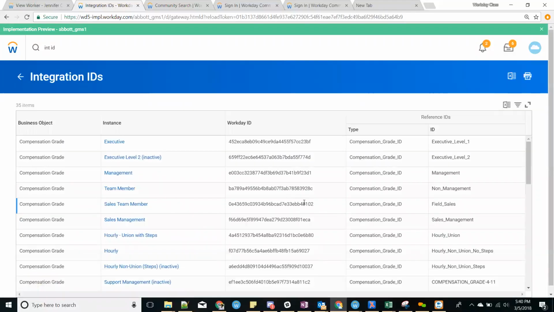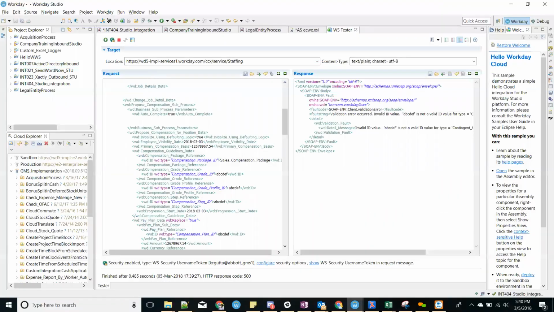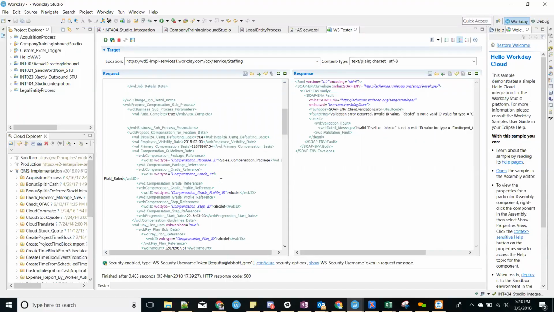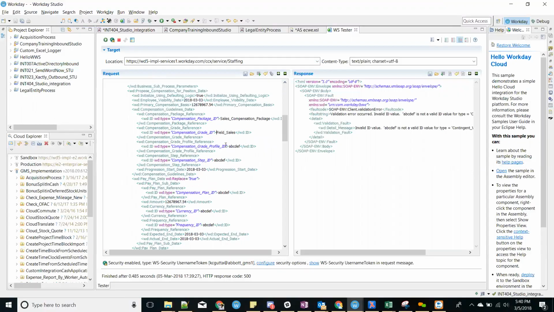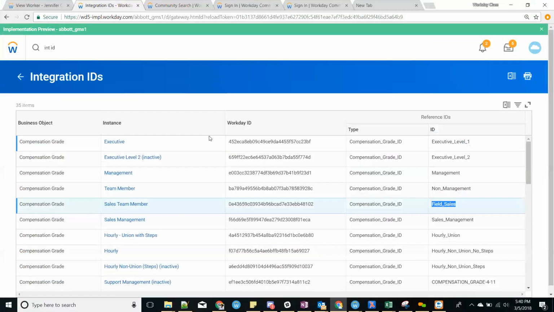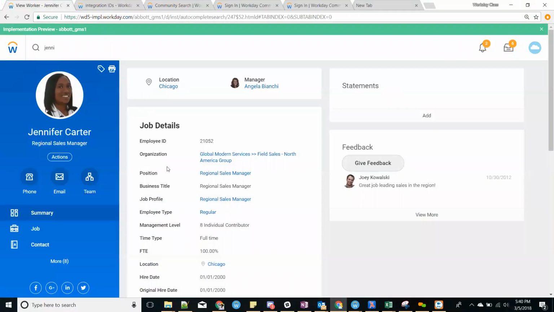Compensation grade. So we have sales team member, field sales. Compensation grade profile ID. Don't think we need top step ID. Let's keep her.